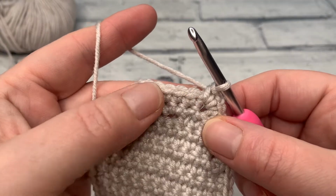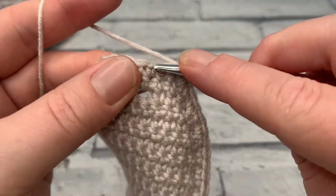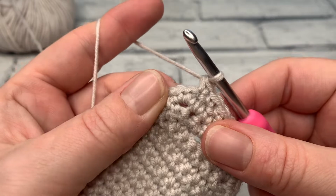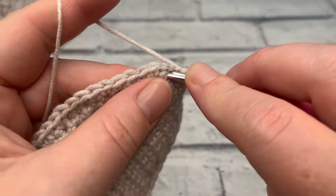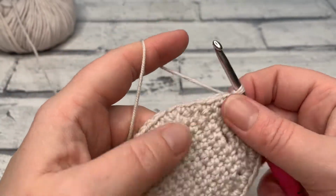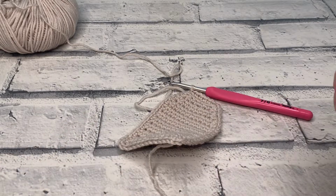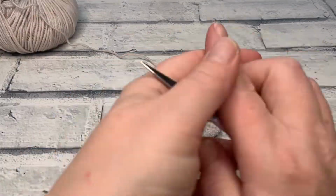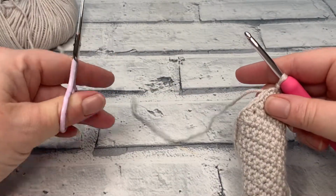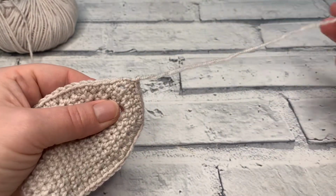We're then going to work 1 single crochet into each of the stitches across the top of row 19. And once we've made our way all the way back to that first single crochet that we made, I'm just going to slip stitch into that last stitch I've worked into, and then we're ready to fasten off. Should be laying flatter, not 100%. So I'm just going to grab my scissors and I'm going to fasten off, leaving a nice long tail to allow me to weave in and use my hook to bring that through.